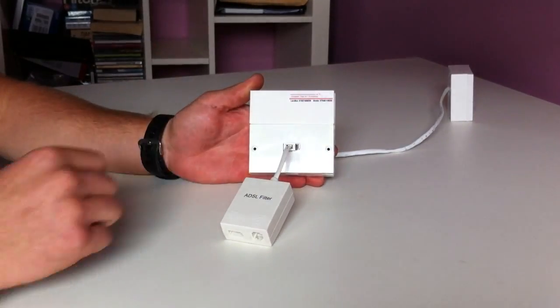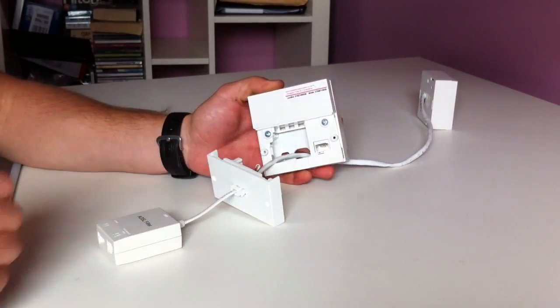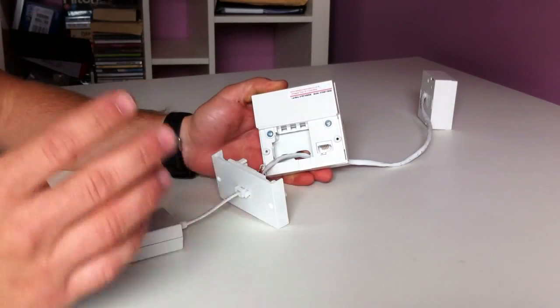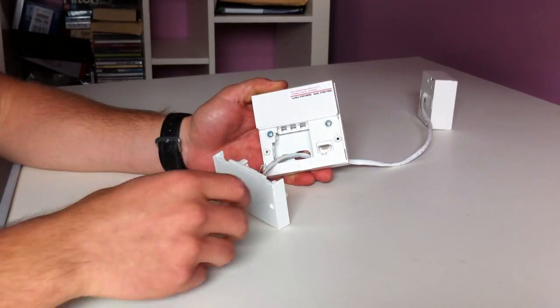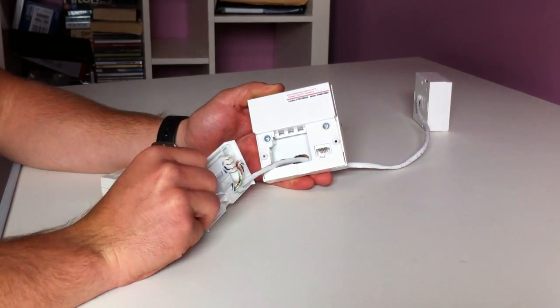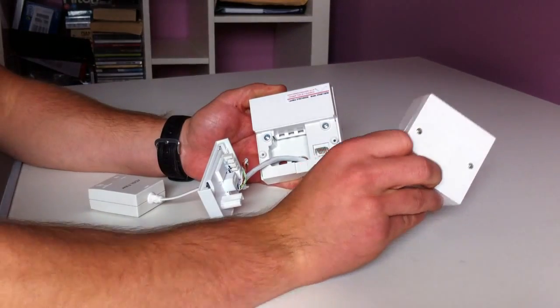You take out the two front screws and remove the faceplate. By removing the faceplate you are isolating all of your internal wiring, everything that belongs to you and everything that is chargeable. As you can see, all of your internal wiring is terminated on that faceplate and your internal wiring will go to your other extensions around the home.